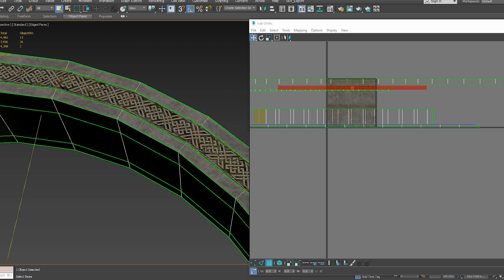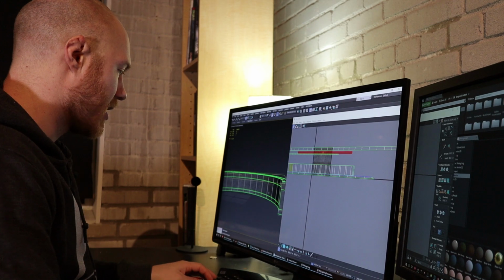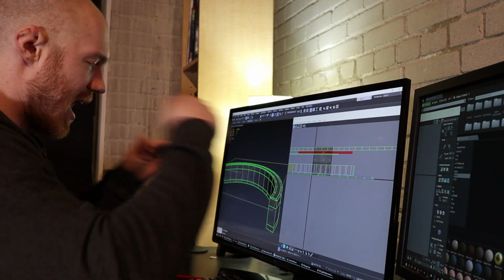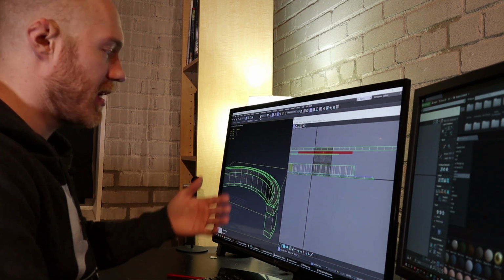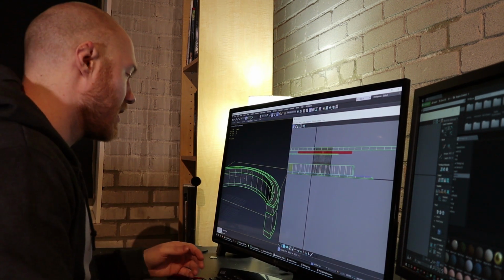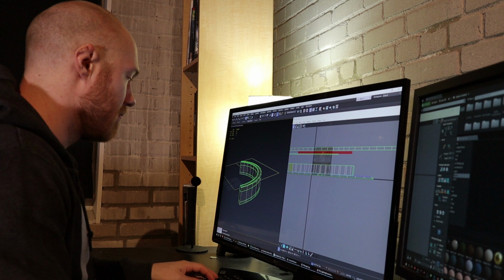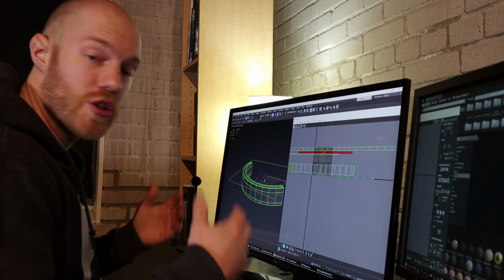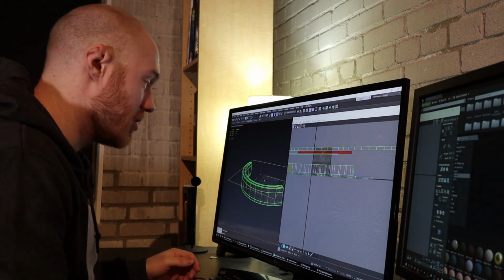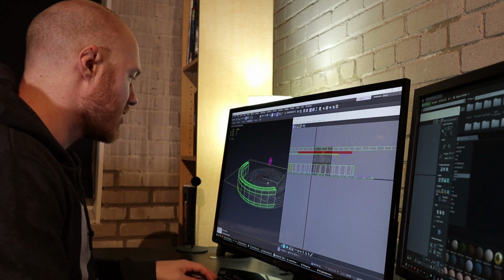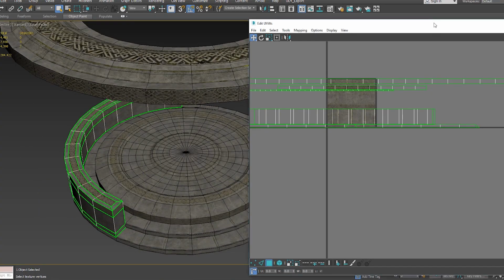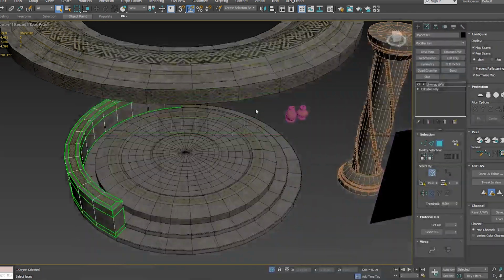Once you get this way of working into your mind, it becomes really quick and easy, because I can just model out shapes, add some subdivisions, quickly add some detail, and it looks really cohesive because it's all using the same stuff. It's a really quick and efficient way of building large modular kits with one or two textures, rather than individually unwrapping everything.